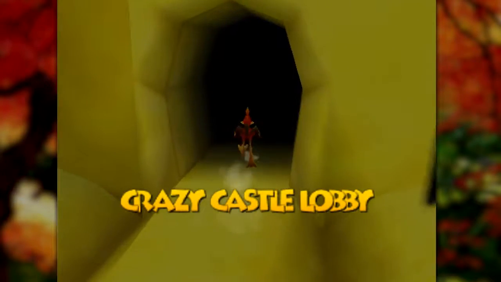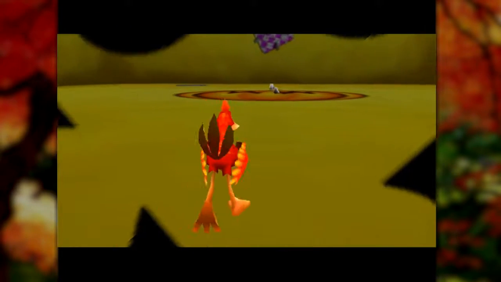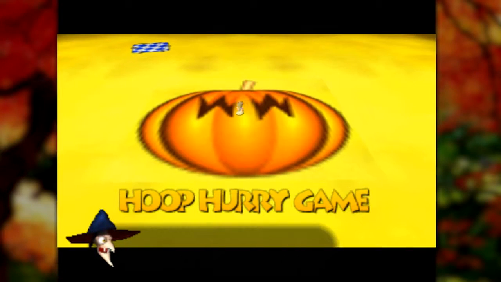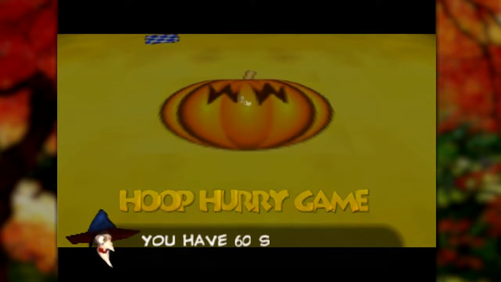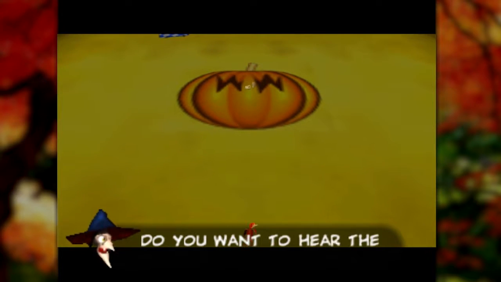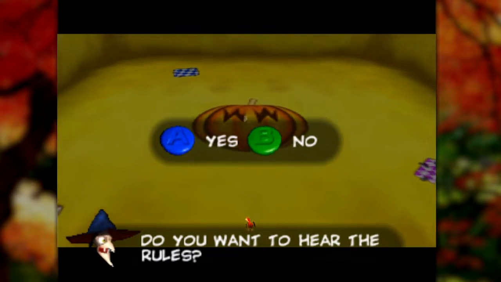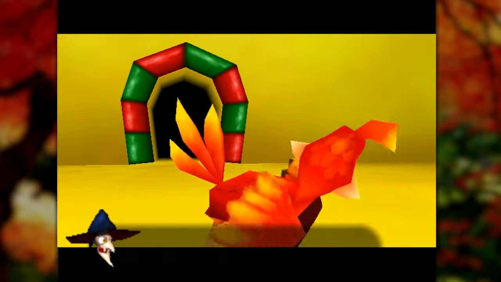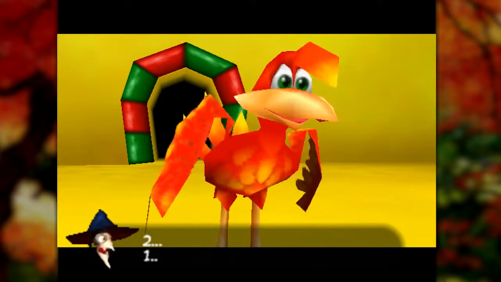But really? Yes, it's a weird thing that involves Kazooie, I guess. You'll see when we get there. Oh no, it's gonna be balloons, but running. Oh, it's hoops. Oh, it's only 30 seconds. Hurry, points this time. I'm gonna assume it's the same rules as last time. The rules are just the colors. Ready? 3, 2, 1, let's jam.